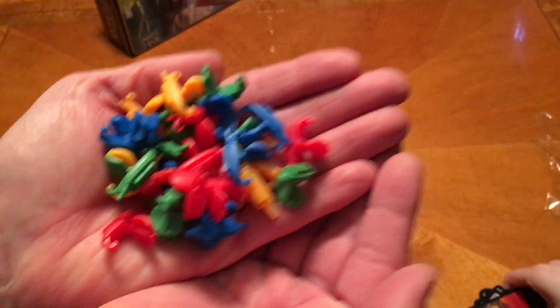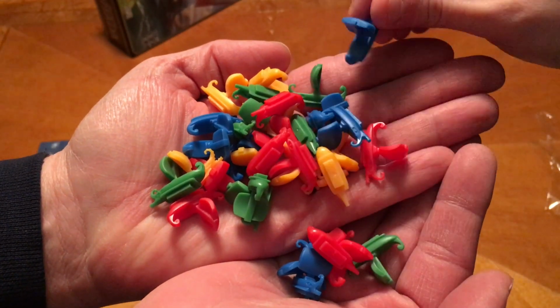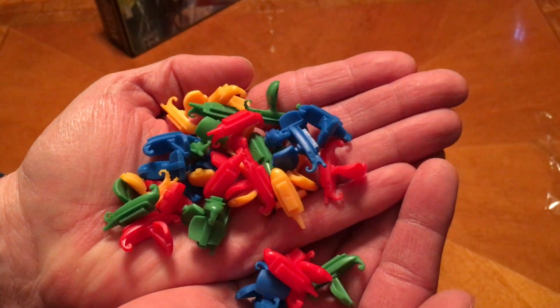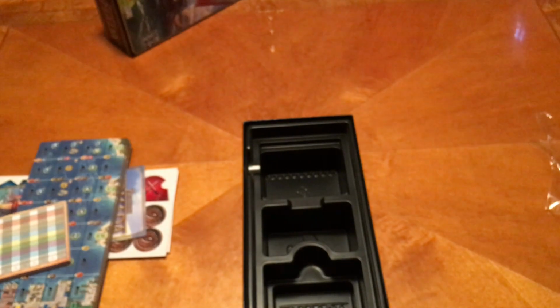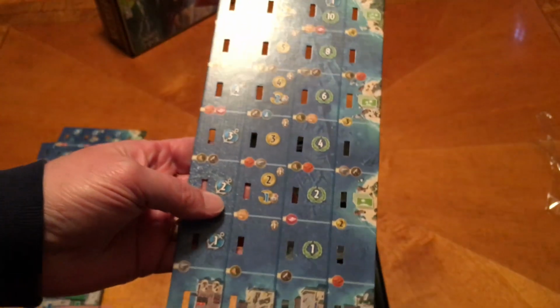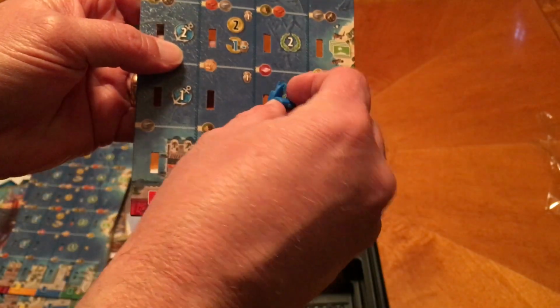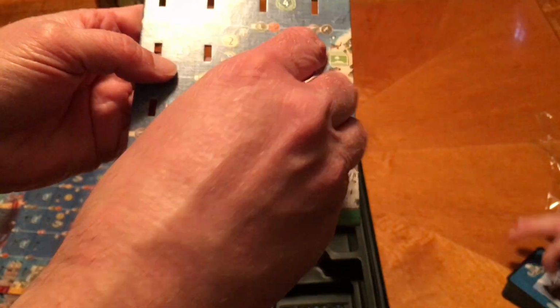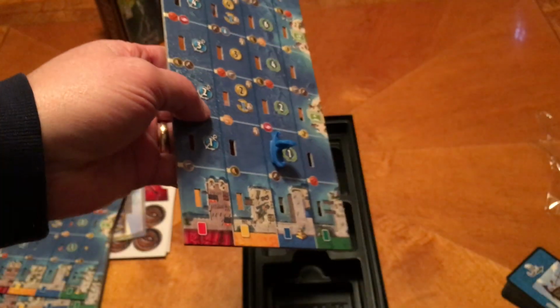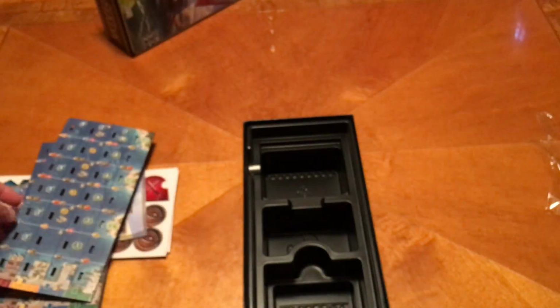Cool. And then we also get all these neat little plastic boats. Now, these are nice and colorful, and the detail on these looks pretty good too. Yeah, just for being some little plastic ones. And then, looks like they have little slots to go in the bottom of the board. So you see our board here, and there's blue, so just put that, well, maybe not. Well, they look like it. It kind of sits there. So see, it does hold it in place somewhat. But no, those look pretty cool.